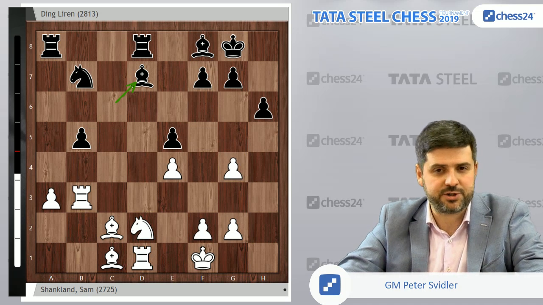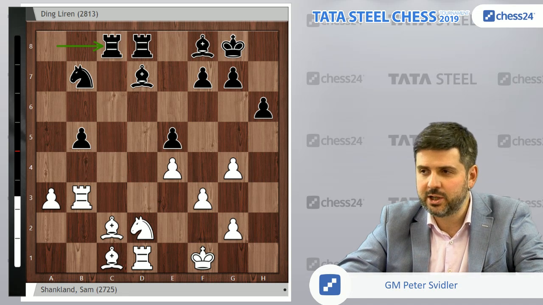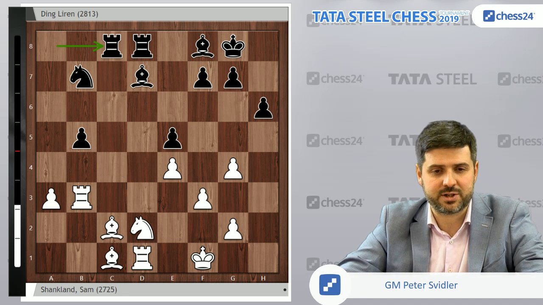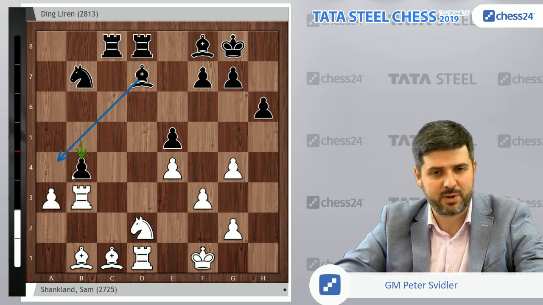But Sam continued trying to preserve his material, played f3, and now after rook ac8 his position just collapses tactically, because there are really no squares for this bishop. It has to go back, and black just wins by playing b5, b4, creating this threat of bishop a4.